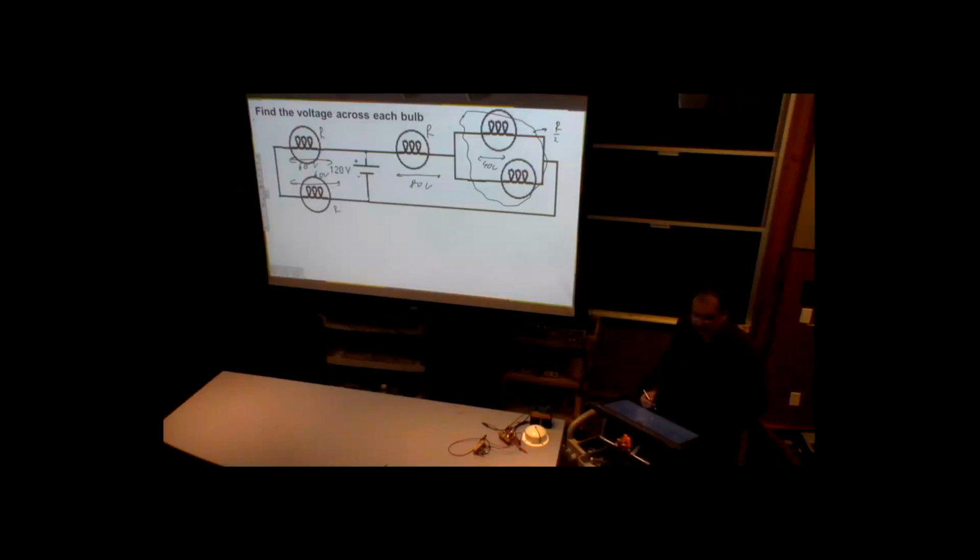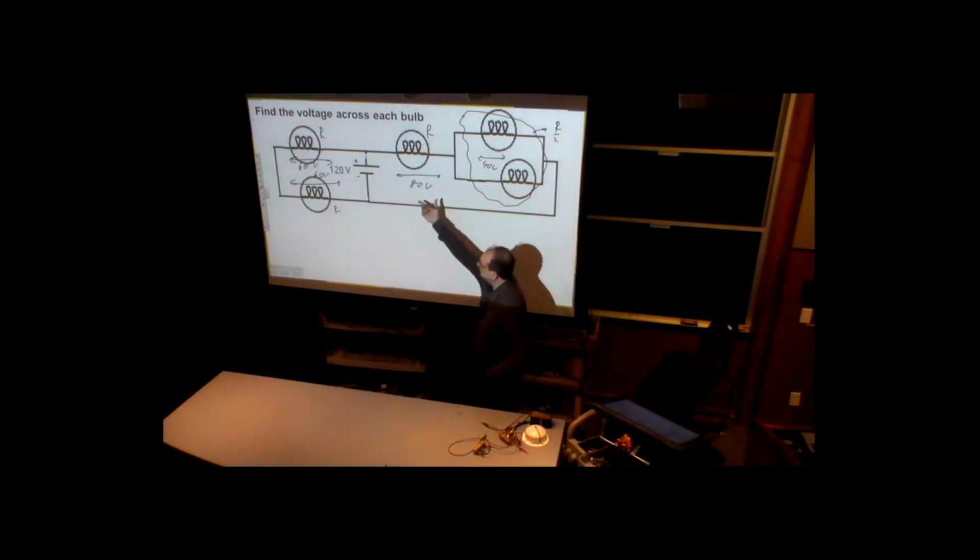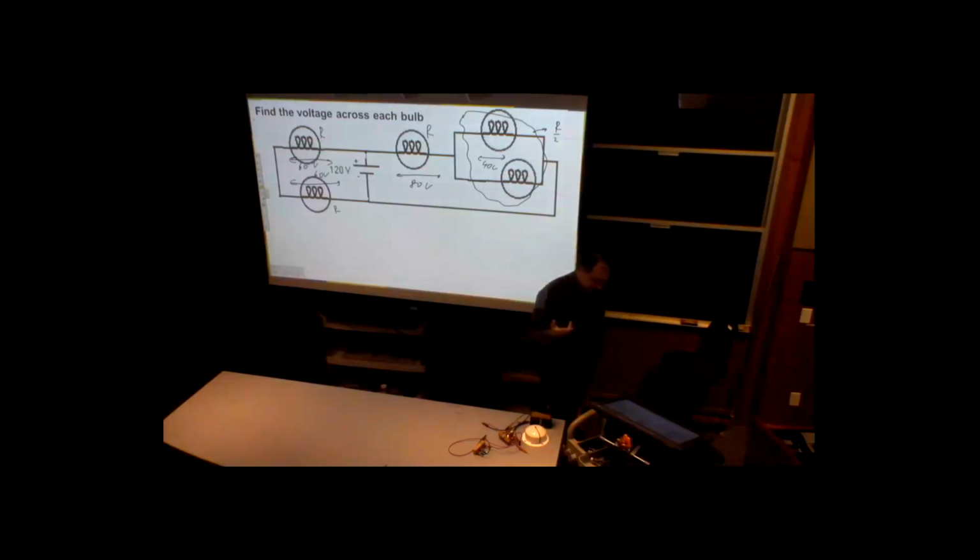Relationship between the resistance and voltage: this resistor has a resistance twice of that, which means this resistor should have voltage twice of that, but together they should still give 120. What's the difference between having only 3 bulbs and altogether 5? That affects the current, of course.